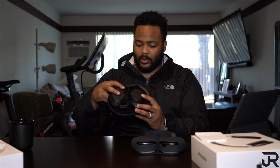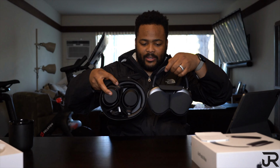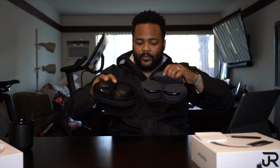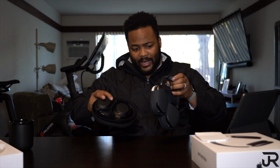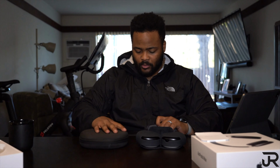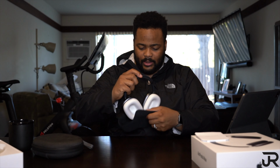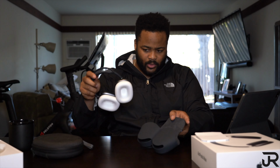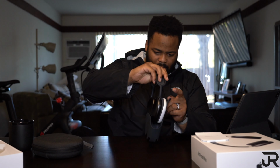Let's see if we could do a side-by-side, just the size difference. There's a size difference here. This is how these fold. These are how these fold. Gold accent, silver accent. Obviously my favorite color is black, so I had to go with the black on black. So now let's get these out of the case. Okay. So if we just slide these.